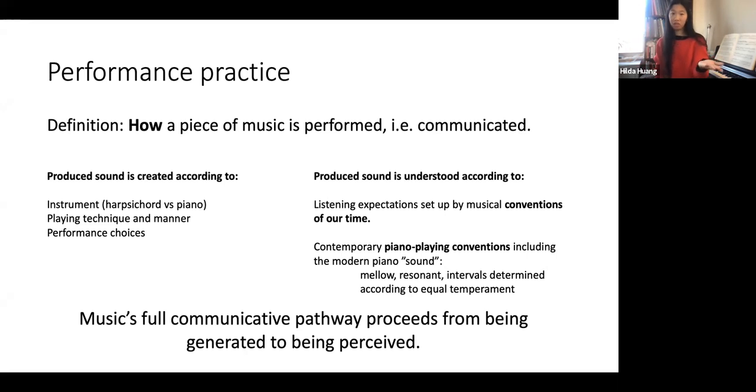And then, of course, the very concrete things that I talked about in the very beginning, which I refer to as execution: performance choices, ornamentation, what notes you play, where you break between notes. Now, of course, when we do all these things, the listener has to understand it, and the listener also belongs to our time. We're not playing for a listener in 1700, we're playing for a listener today. So a listener also has to abide by the laws of performance practice, which is that produced sound is understood also according to the conventions of our time now.